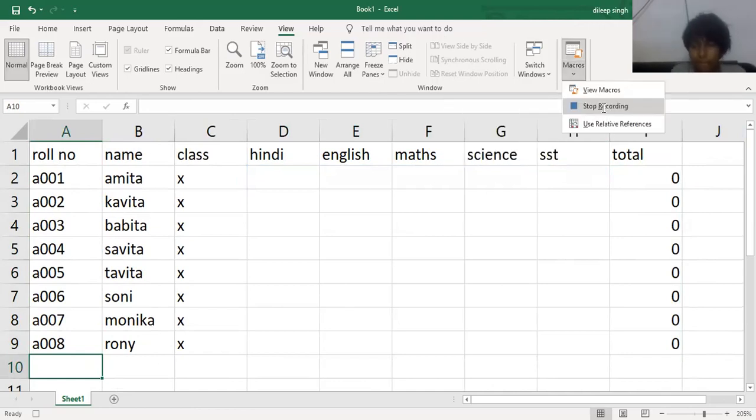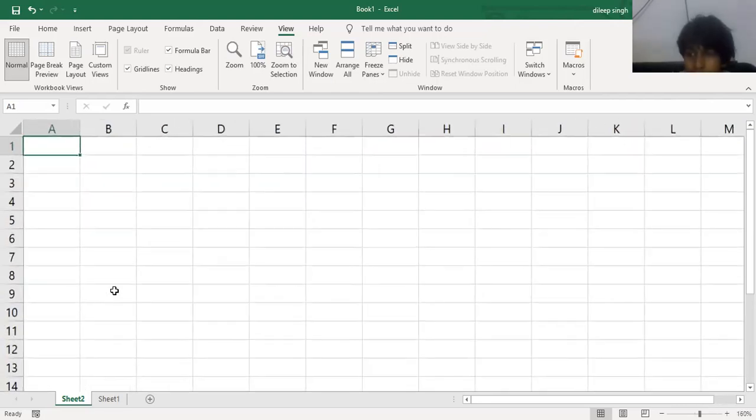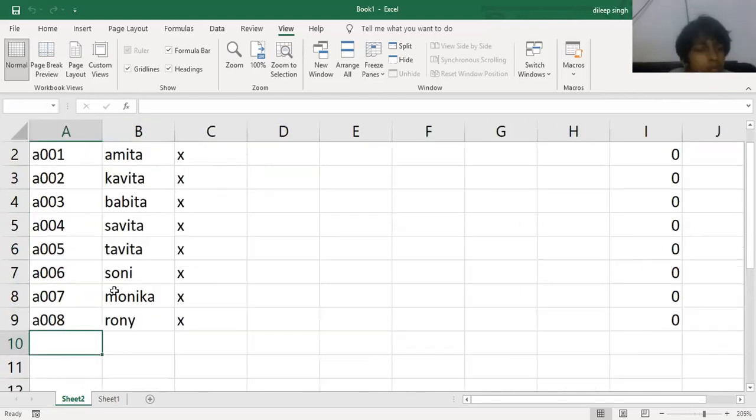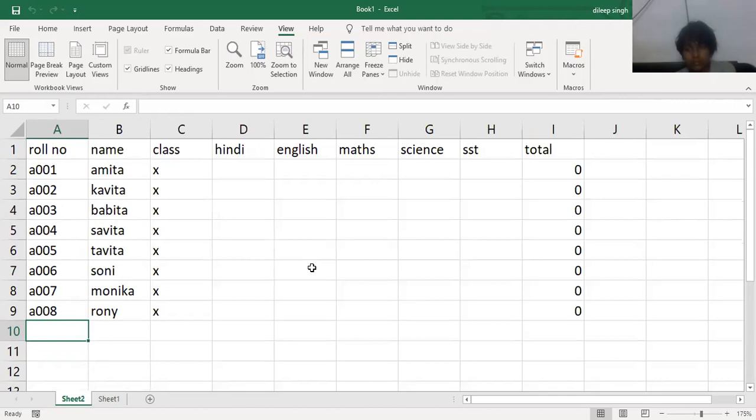When you click on Stop Recording, it will automatically stop the recording. And whenever we need this data in our Excel sheet, click on a fresh sheet by using Shift plus F11. You will get the new sheet. And here we use the shortcut key. Okay, what is the shortcut key? Control Shift plus K. When you press Control Shift plus K, it will provide the whole data as we typed in the previous recording. Understood? So we don't need to type this data again and again. We should just use the macro with the shortcut key.